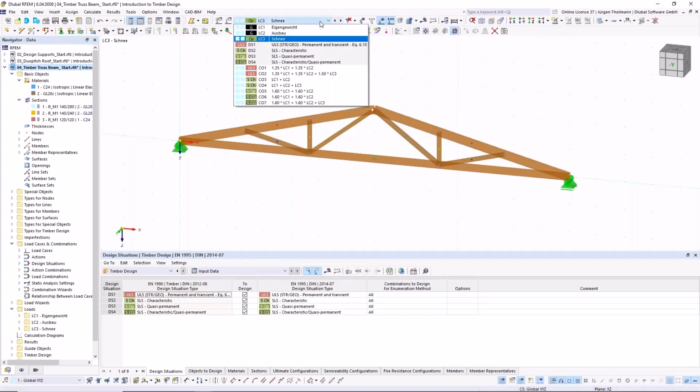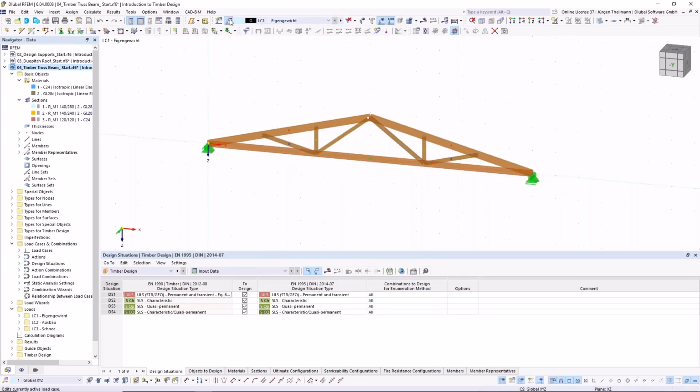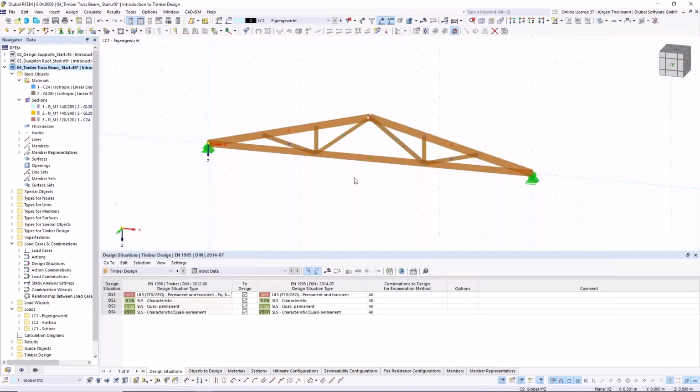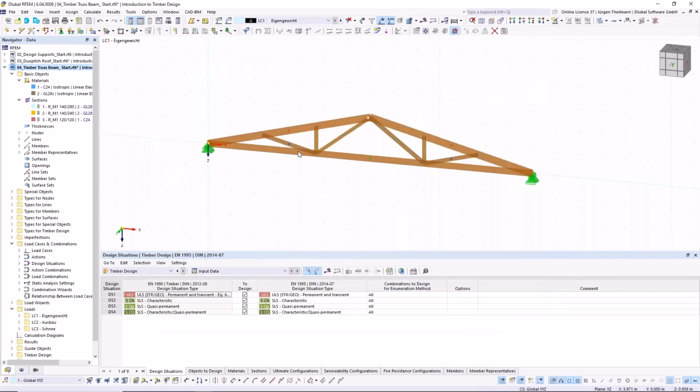Good, we have again 3 different load cases. In load case number 1, we use the active self-weight, that's okay. And now I want to apply my member loads. I go back one step. I use my member representatives to apply those loads.